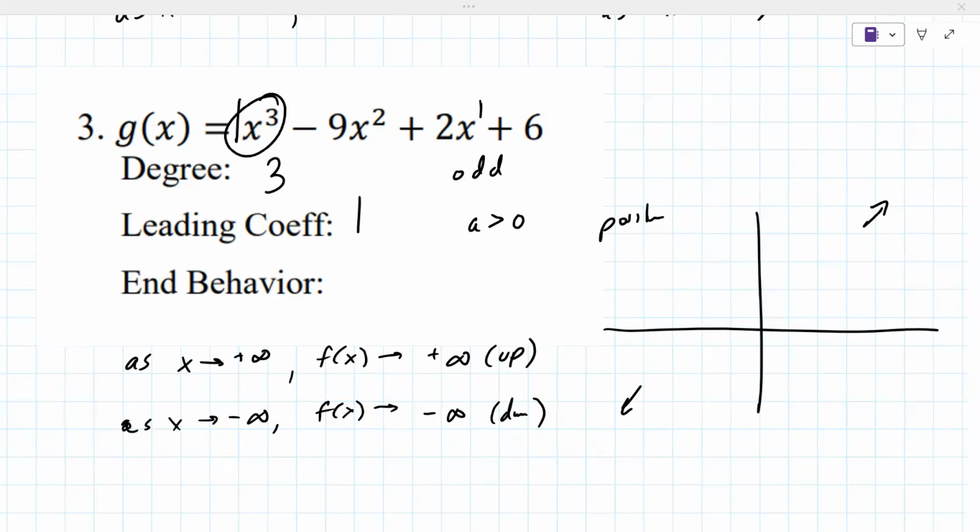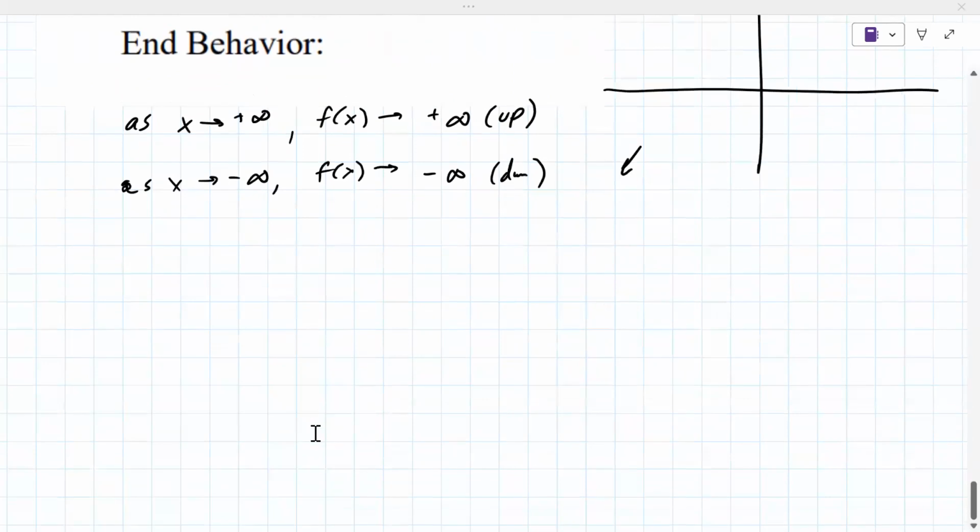Now, the other type of problem you'll see is one where it's a bit more deceptive, which is what your teacher will probably do. So I'm going to have to write this one. So they'll go 5x to the 4th minus 3x minus 2x to the 7th.